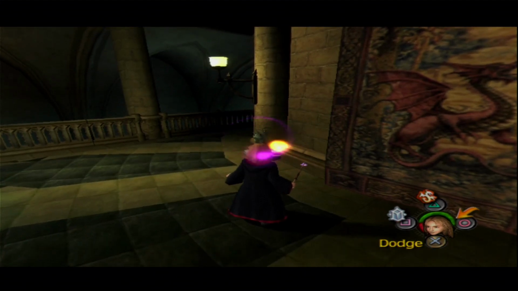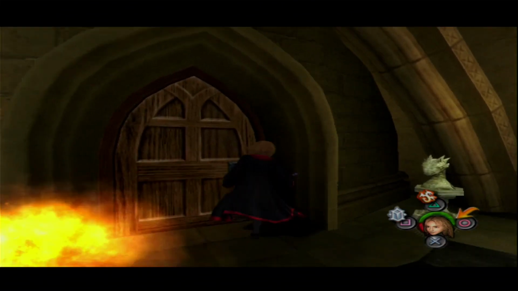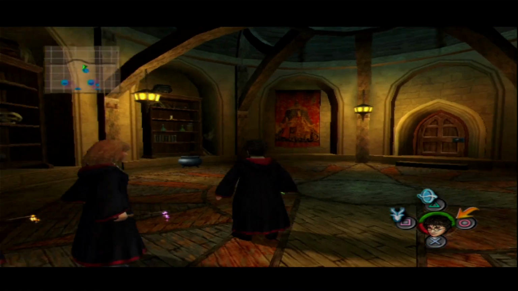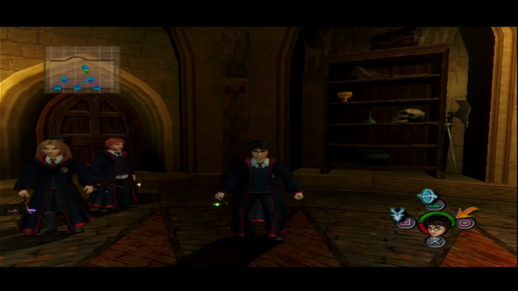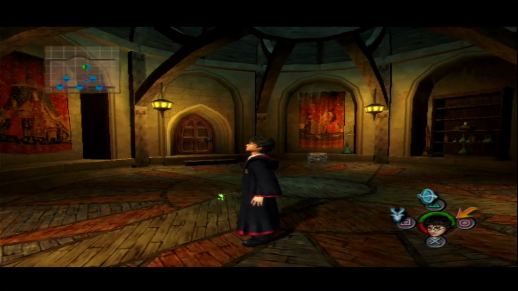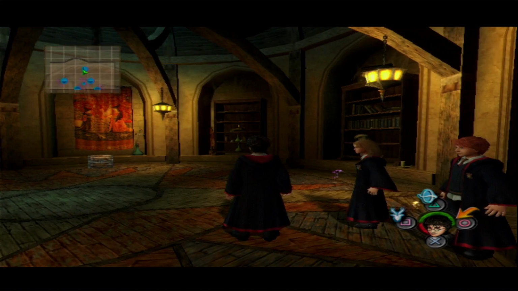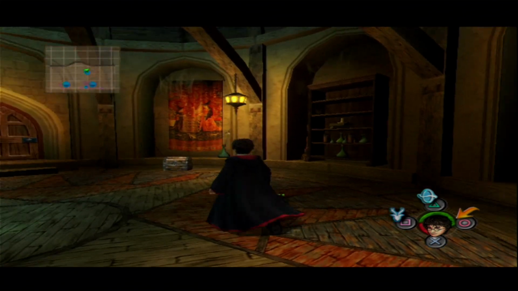Why won't the spell just work? Like, why is it just being annoying? Storeroom. What? Is that... How the hell do I get up there? There's a chest up there. Chest down here too. There's two chests. There's one up there and one up there. How the hell do I get there? How do I get those chests? Can I even get those chests? Probably not.